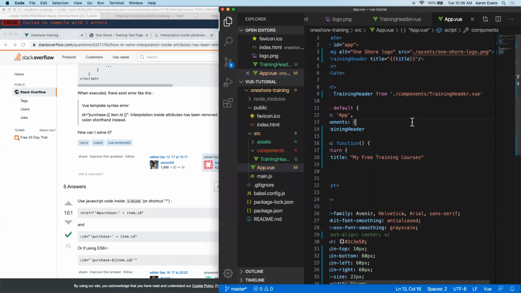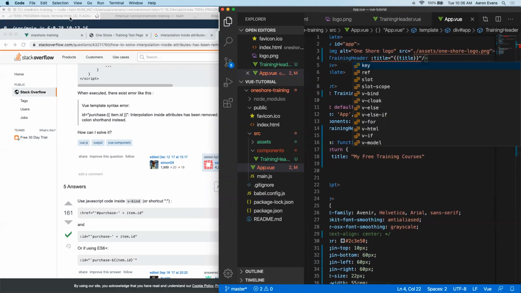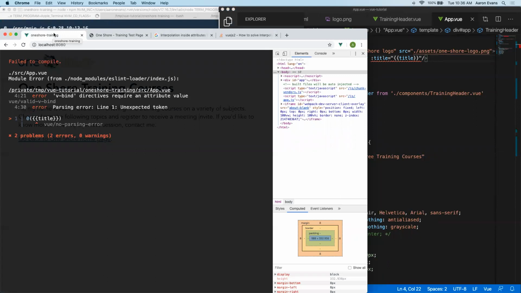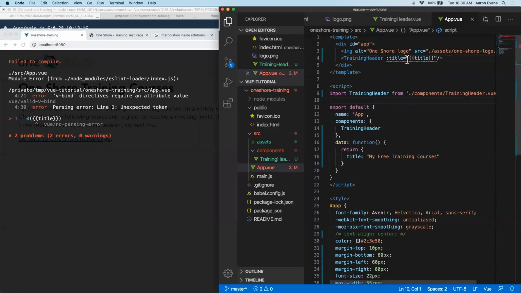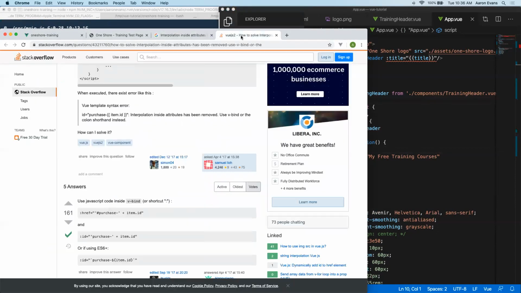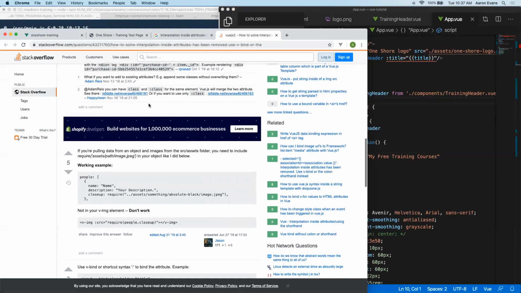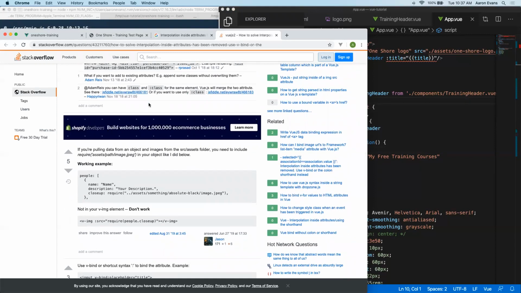So we put a colon in here. I guess what I would do is I would do colon title. No parsing error. So yeah, it doesn't like binding inside attributes.